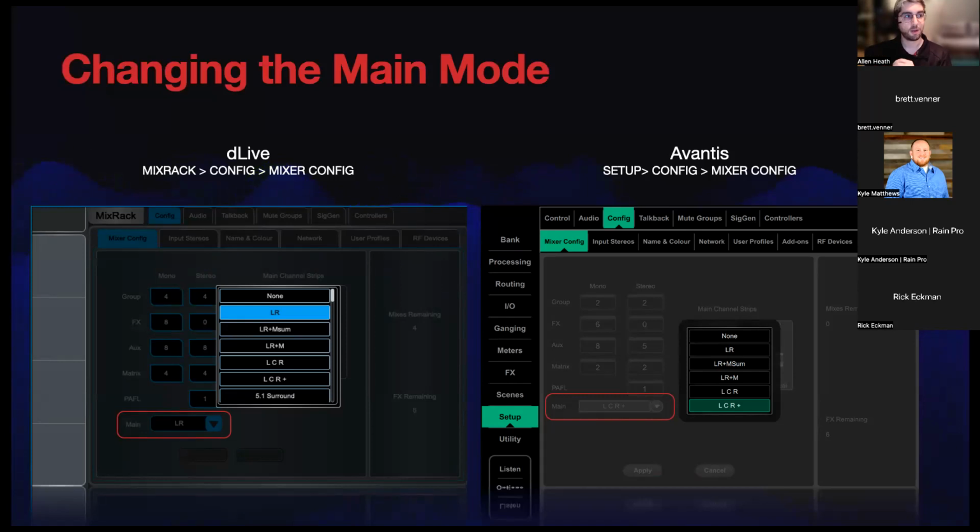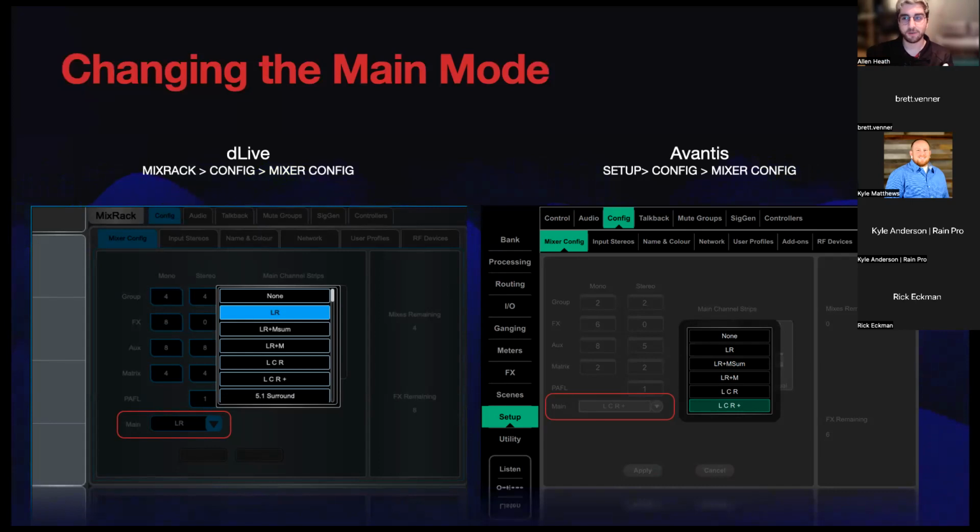You'll recall that dLive and Avantis both have something called a flexible bus configuration. If you think back to an analog console, it has a set number of auxes, a set number of matrices, a set number of groups, and you're kind of stuck with that. So if you're in a situation where, say, you're mixing monitors, you need more auxes, but you don't need as many matrices or groups, you're stuck with whatever the console is giving you.